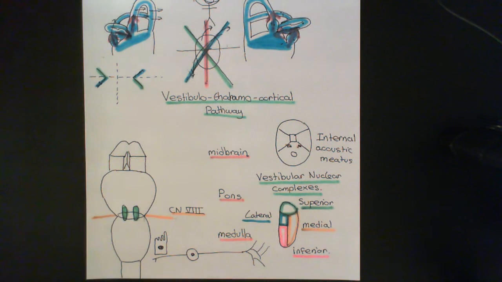These vestibular-nuclear complexes are the hubs for everything that this information is going to be used for. Okay, they are going to send it up to the cortex. They're also going to send it up to take part in the vestibulo-ocular reflex, and they're going to send it down to take part in the vestibulospinal reflex. At the moment, the bit that we are interested in is them sending it up to the cortex, so we'll come on to the other two parts. So let's now see how the vestibular-nuclear complexes are going to send this information up to the cerebral cortex.